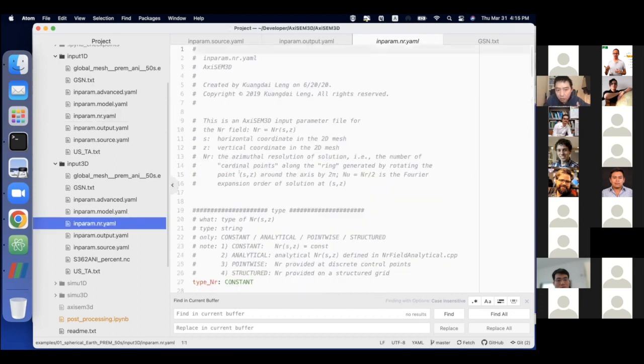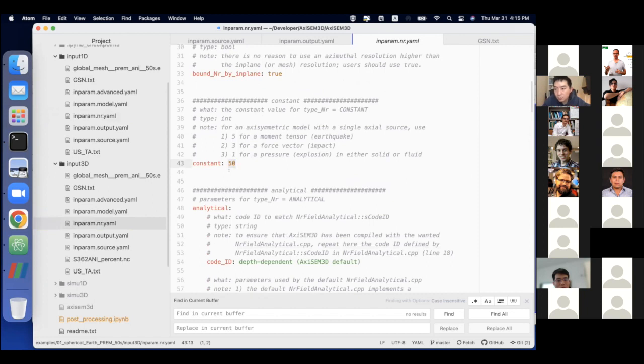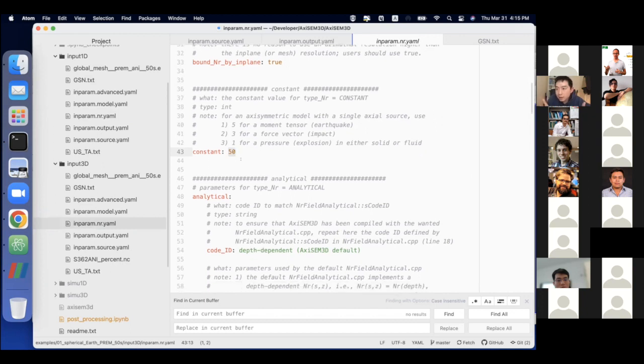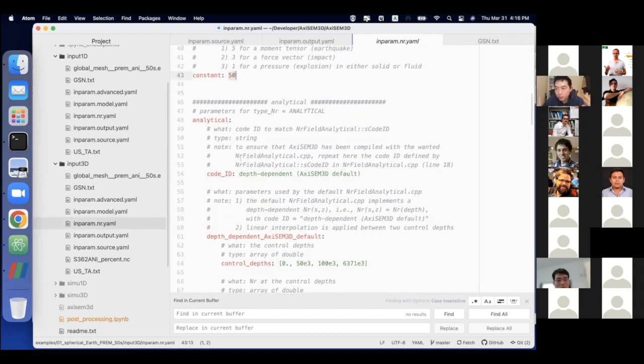And for a 3D model, because the model breaks the axisymmetry of the wavefield, you need a higher number, a higher order for the Fourier expansion. Here I'm using a constant 1, which means everywhere in the domain, the Fourier expansion will have 50 points on the ring. If I express it in the order of Fourier expansion, we are expanding the wavefield in approximately 25 complex Fourier coefficients. Of course, as Tarje said, it's very important that we take advantage of it, not using a constant one, but using a higher one when it is required and a lower one for the bulk volume.